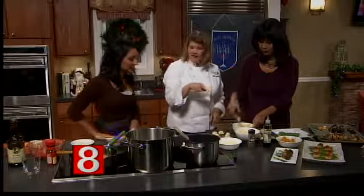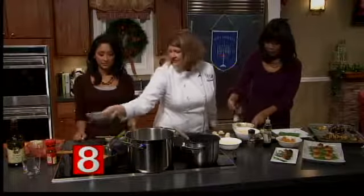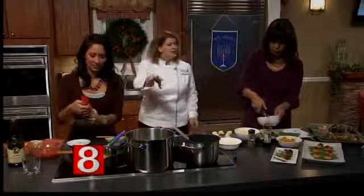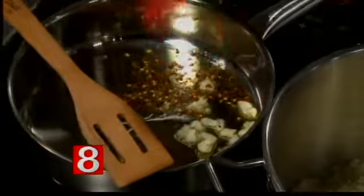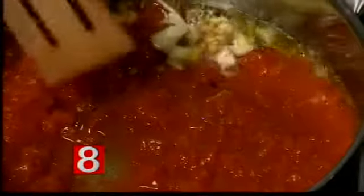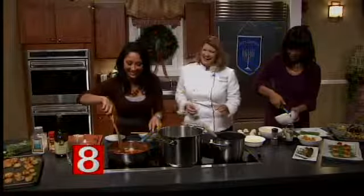Now, this is the tomato jam. All it is is a little bit of olive oil with some sliced garlic. Okay. You can take some crushed red pepper. Sure I can. And you cook that really slow till the olive oil tastes like the garlic and the red pepper flakes. And then you put in some diced tomato. Okay. And that's all there is to it. So you let that cook down while you're making the risotto cakes, and that's ready to go while you're drinking wine? Exactly, while you're drinking wine.